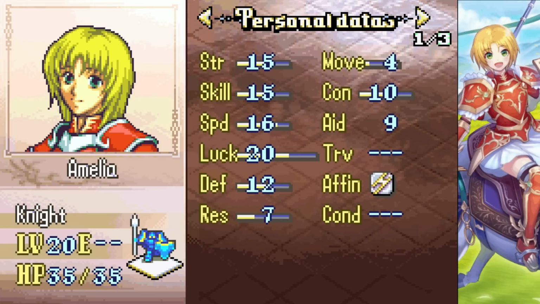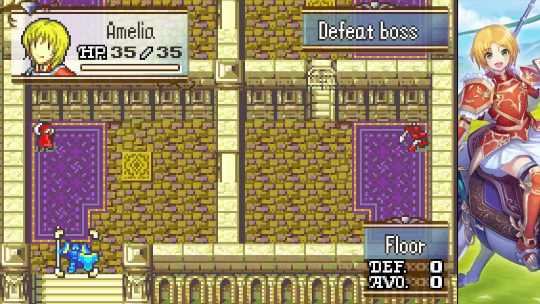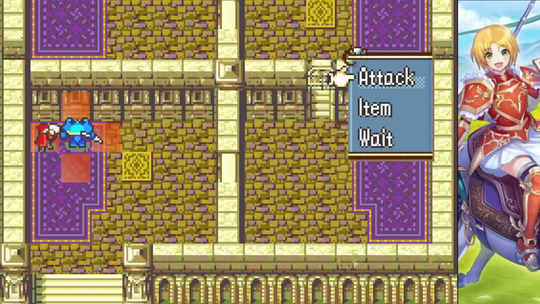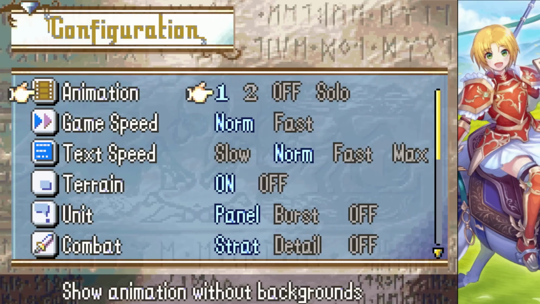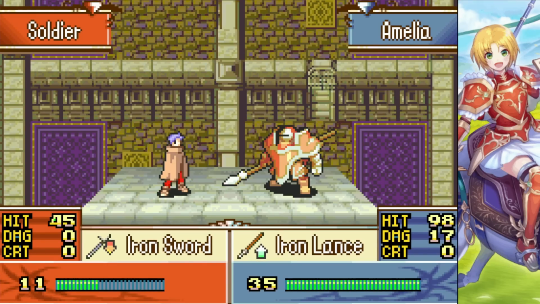20 luck as well. This is probably going to be the dodgiest armor knight that we could potentially have going through the gauntlet. 12 defense. Not great for an armor, but still pretty decent, and 7 res isn't awful either. So we're going to see now. Oh god, those are some really slow walking animations. Let me change that. So let's see how well Amelia does as an armor knight.